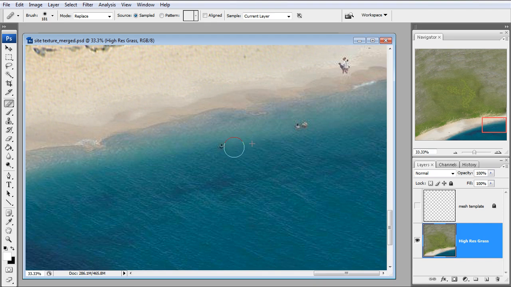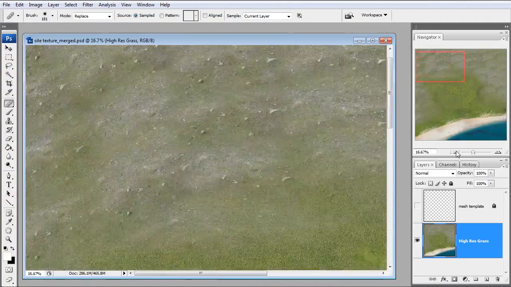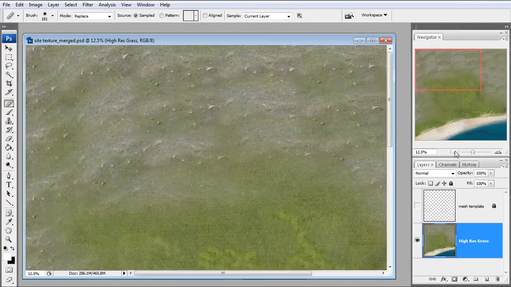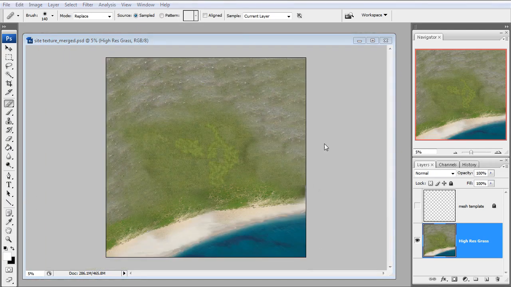So I'm just going to pause the video now and erase some of these people, and I'm just also going to erase some of the really big rocks that are pointing out in this area, since they do look a little bit repetitious. So I'm going to do that now and then continue the video once this little bit of healing brush refinement is done. So now all of that small detail that was repeated or that was out of place has now been brushed away using the healing brush.